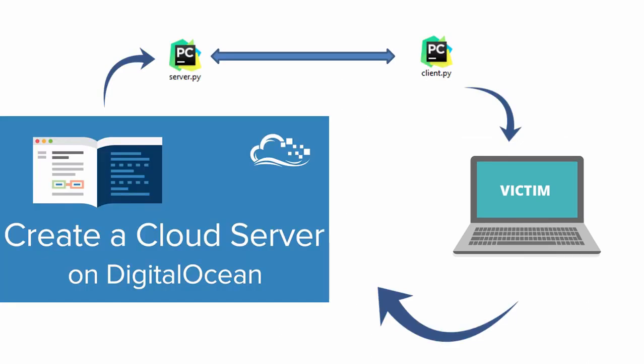But there is still one more problem to solve. The hacker's computer still has a dynamic IP address, so the address stored in the file will be useless after some time. To mitigate this problem, hackers create a server and they store the IP address of the server in the reverse shell file. Because if you remember in our IP address video, we talked about how servers have static IP addresses. In the future videos, we are going to be revisiting this concept of reverse connection a lot.